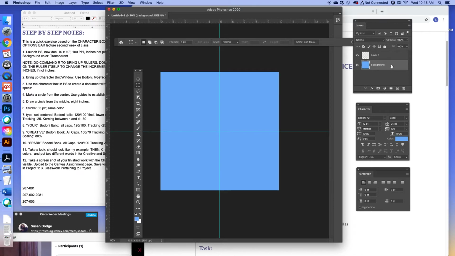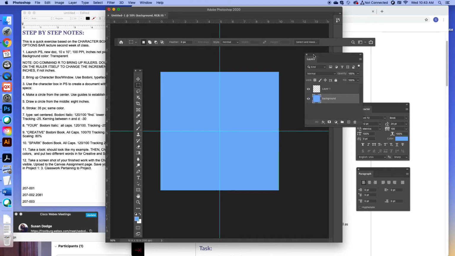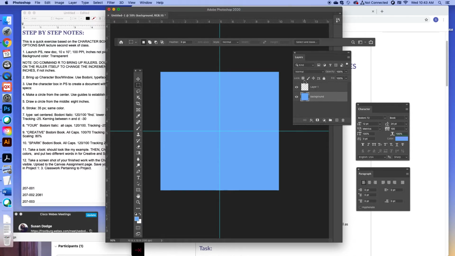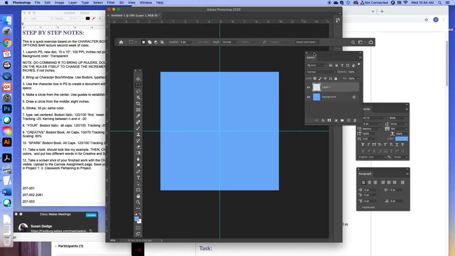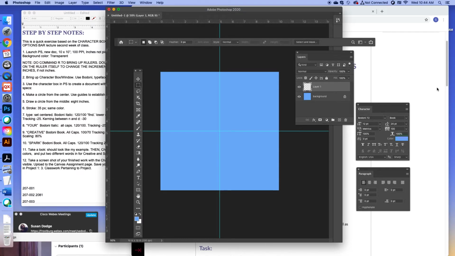Okay, so this is the background. We don't want to mess with the background. I'm going to put a lock on it. This is just there for functional purposes. So here's a lock. Now we're working on this layer. When I lock this, it means that we can't put stuff on there. Otherwise, at some point it would catch up to you and you'd be confused about what's where.